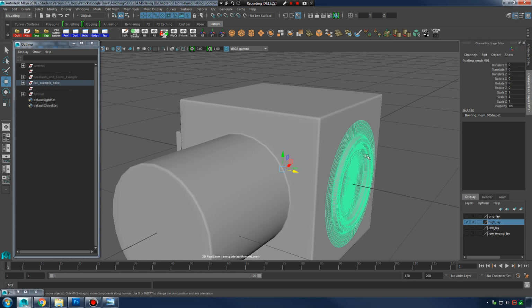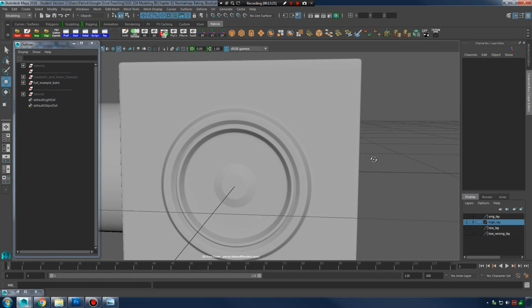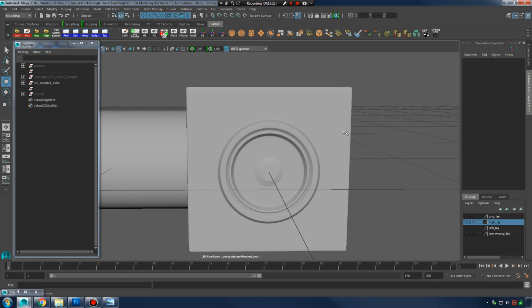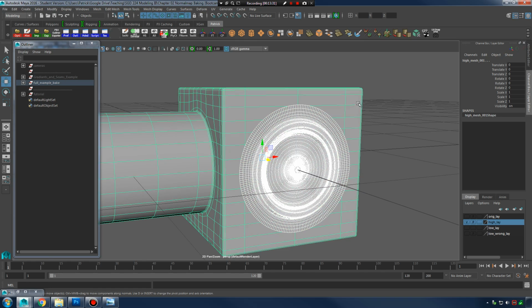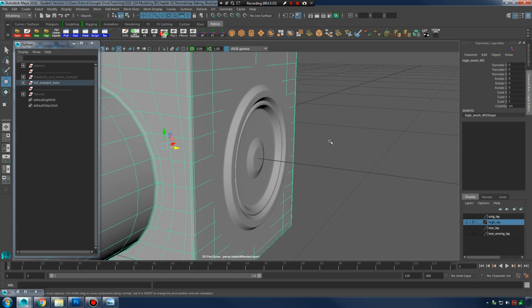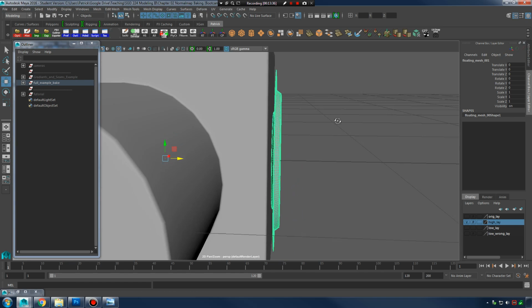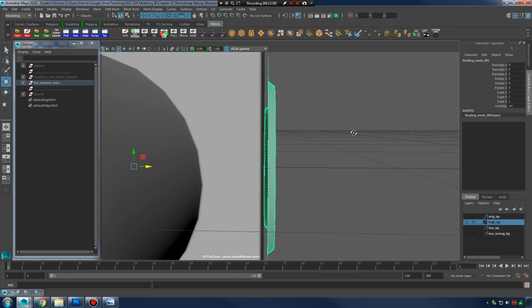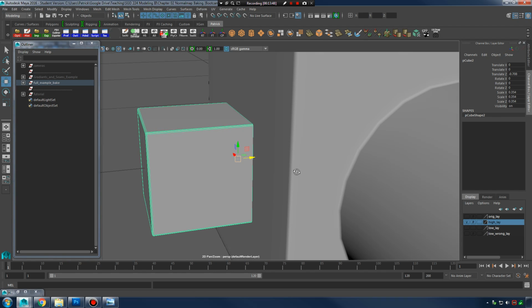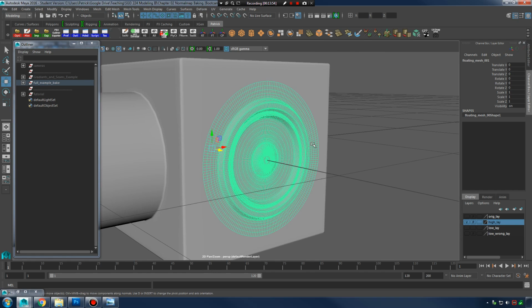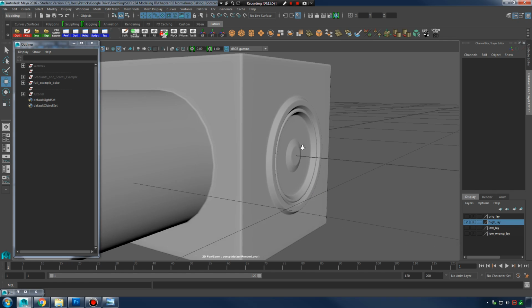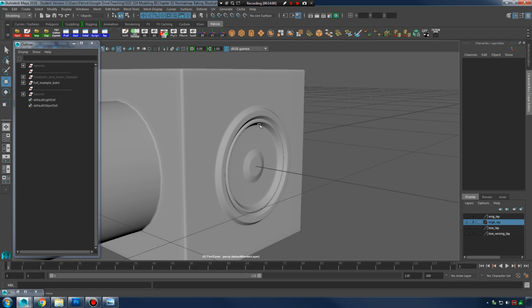It's a really nice little tricky way of faking detail. So if you looked at this originally, you might have thought that this object right there was flush with this one, our cube and our floater. So what's going on here? Well, as you can see, my floater is riding right on top of my model. It's not intersecting, but you said a second ago when you have separate pieces of geometry, they should intersect. Well, what we're going to do with this piece of geometry is we're not going to physically model this ring right here. This ring is just going to be baked down to the normal map.